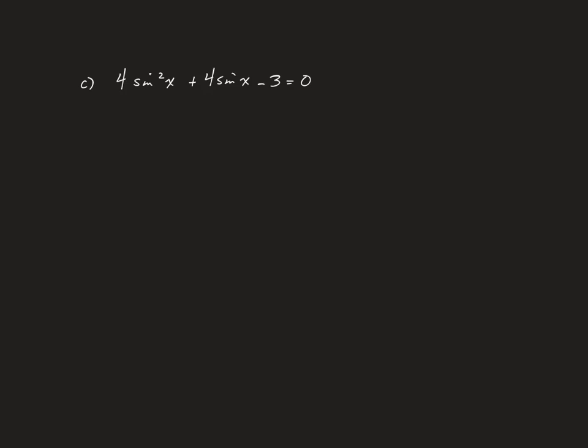Okay, we're back. Our first look was, do I have the same trig ratio? The answer was yes. Since it's already written in standard form and you can't collect your sine x's into one term, we're going to look to factor. Two numbers multiply to give 4, two numbers multiply to give 3, and that gives me my middle term of 4. So if I factor that into 2 sine x plus 3 times 2 sine x minus 1, then we should be good to state that sine x is going to give us negative 3/2 from the first factor, or sine x is going to give me 1/2 from the second factor.